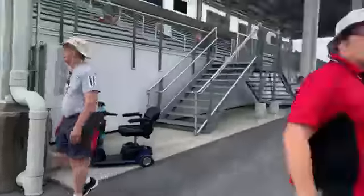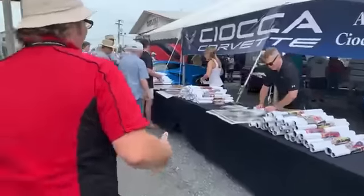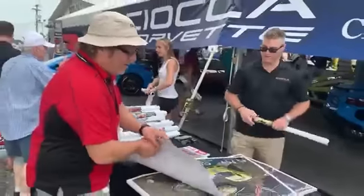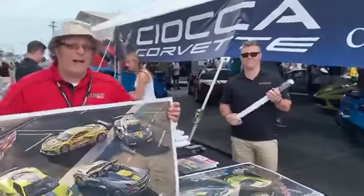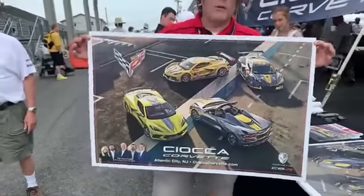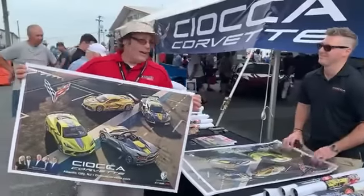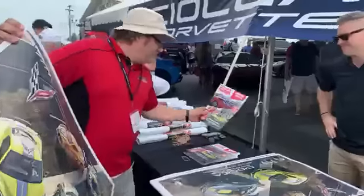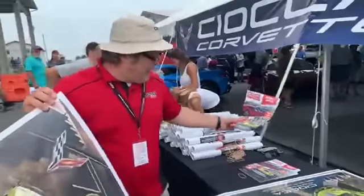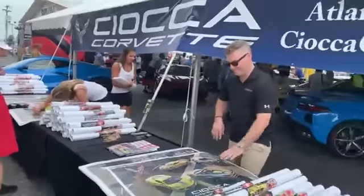Oh, over here, by the way, this is where you can get your posters from Sioka Corvette. Let's go see what they look like before they roll them up. Posters are free. Corvettes at Carlisle. How are we doing today? Good. We're doing a little Facebook Live video. Love it. You come over here, you're not only going to get a smile, but you're going to get this poster from Sioka Corvette as a memory of your time at Corvettes at Carlisle and for their first trip to Corvettes at Carlisle. And then they're sticking something else in here. They have an event September 18th in Atlantic City, New Jersey. So these are the things you're going to get whenever you visit with Sioka Corvette. Thank you guys for being here.